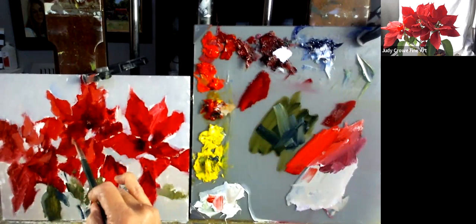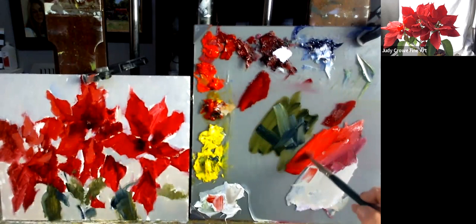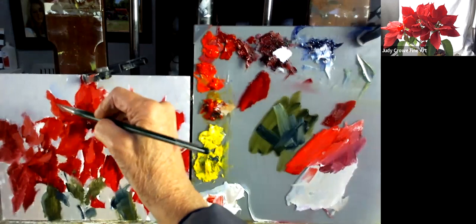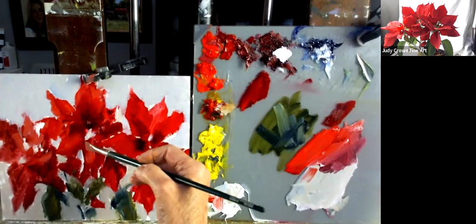I'm just trying to bring some of those reds up in value without losing the intensity. If you add too much white, you come up with a pink. And I don't want pink. I want red. Often some of those edges.